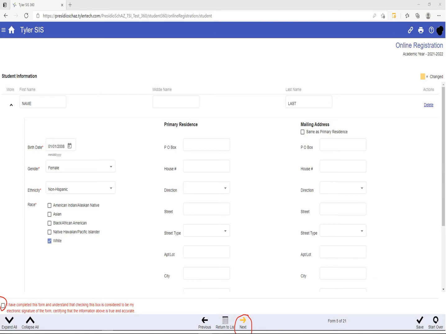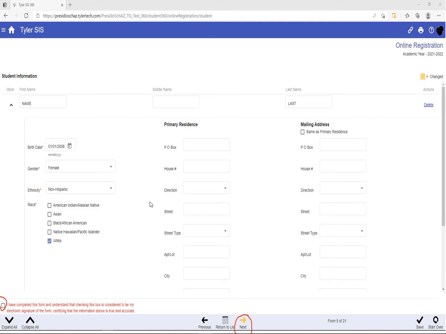On each of these pages, there's two things that will automatically show up. The first is on the top. It'll state the child's name that you're registering. The second thing that you need to make sure you do is on the bottom far left hand side. This box needs to be checked. This lets us know that you've completed and understood everything on this page and that the information you have put in here is true and accurate.